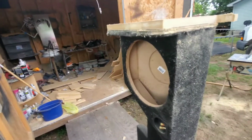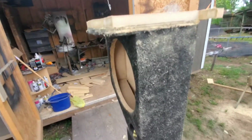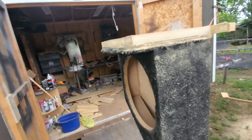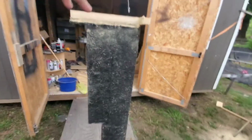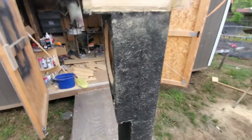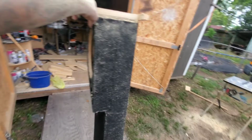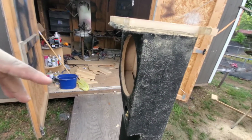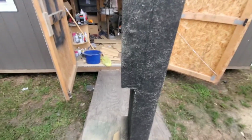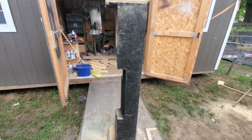But so now I'm gonna go ahead and finish this off and knock it off. Then we're gonna go on to part two. We're gonna make the front. I'm gonna show y'all everything, how I do it. But the best part about this box, it's gonna have a bed liner on it. So I'll put y'all back on in a minute.